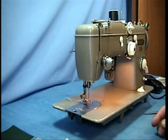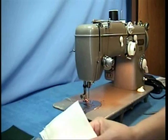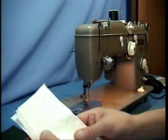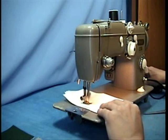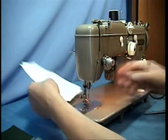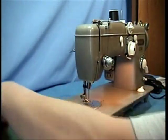Okay, this is my 230 Pfaff sewing machine that I refurbished. I'm going to show you how well it sews through thick stuff. This is 4 layers of canvas. I'll put it up here. Sews really well.